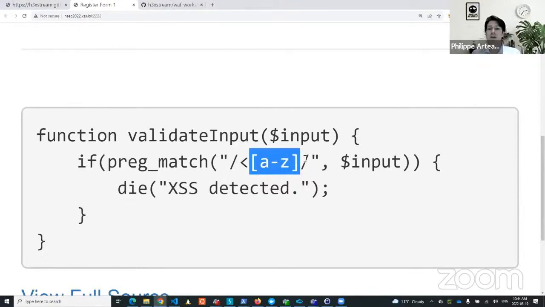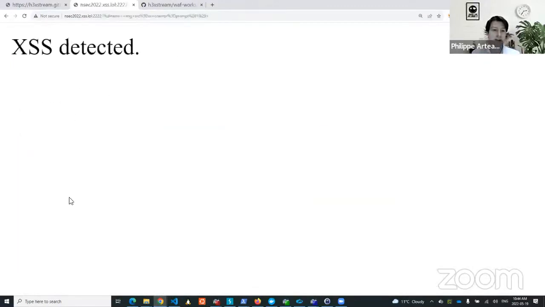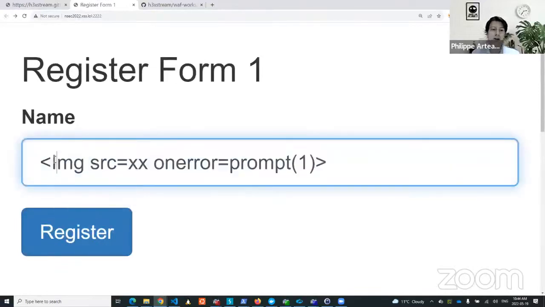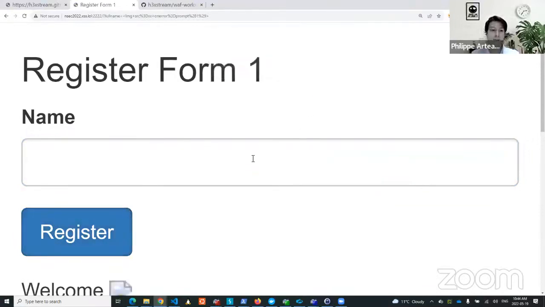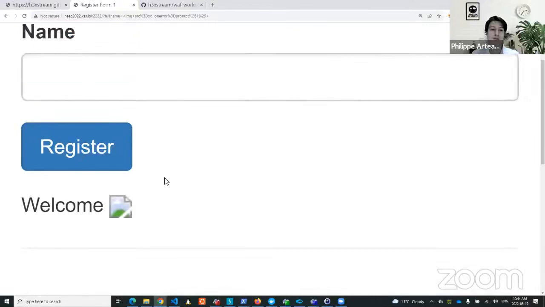The issue, and many of you found it, is that it's not case insensitive. So instead of using this, which is blocked, I can just simply replace the first character by a capital I, and suddenly it's working. Because web browsers are case insensitive for tag names, and same thing for attribute names. So this was the first.